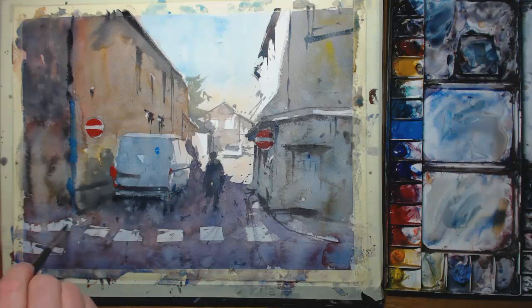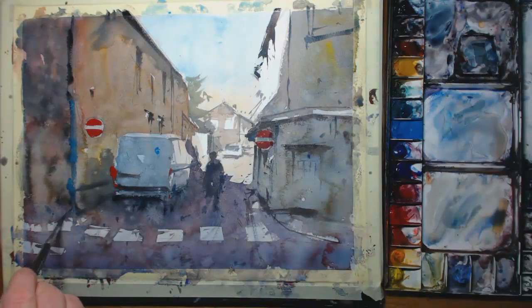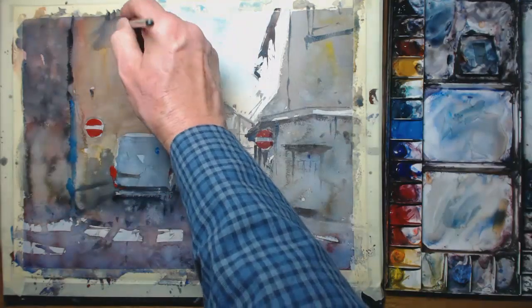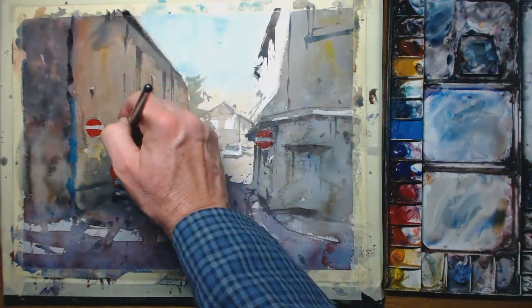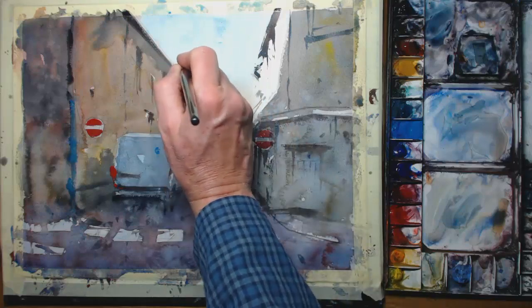Again, I'm just with these marks, almost dancing around the painting and adding in a little mark or two to give the impression of a street that's not ultra clean. It was clean, but there might be little bits of chippings and stones and maybe a little bit of litter there, possibly. Don't get me wrong, it's a nice clean street, but you need to again rough things up a little bit.